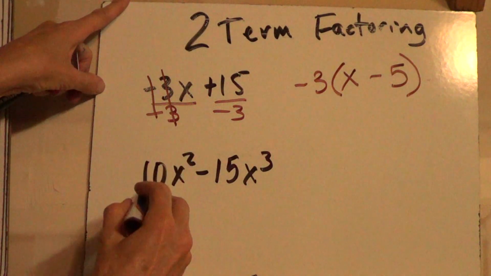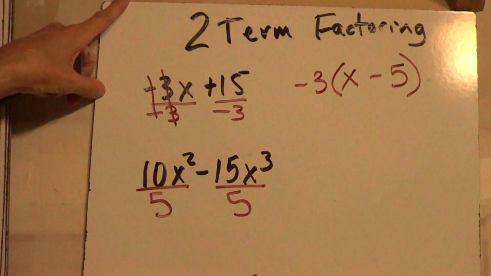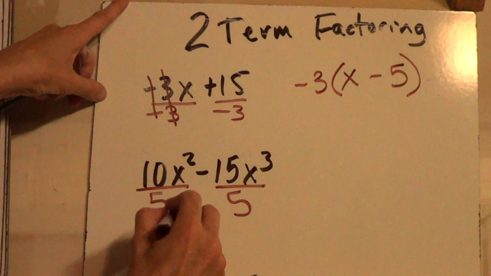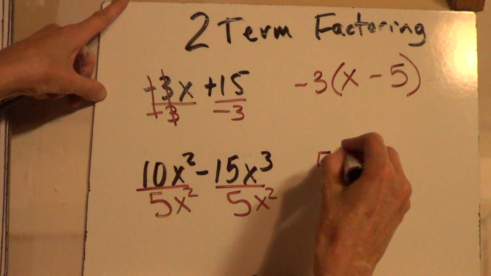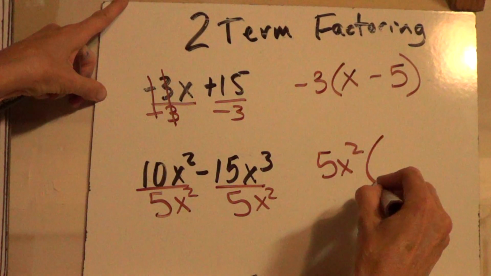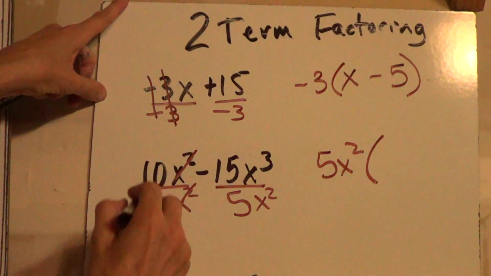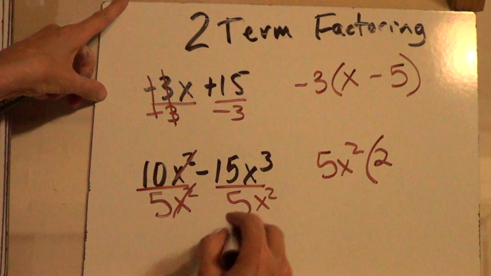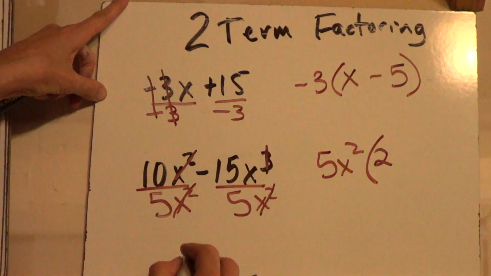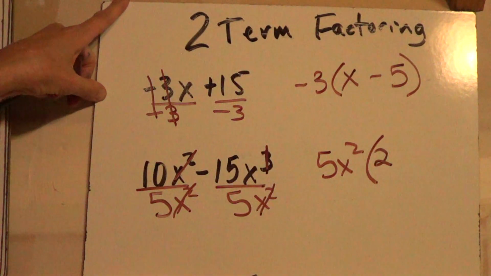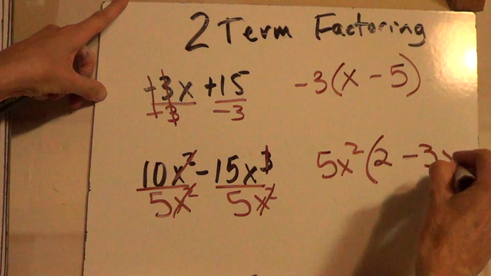Now on this one, you might be tempted to just take a 5, but remember I said you take as much as possible. So you should also take an x squared. So we would be at 5x squared, because that's what we've taken out. Now we reduce this, our x's cancel, and we would have 2. Here, 2 of these x's cancel there. That leaves 1, because you subtract your exponents when you divide. 5 goes into 15. It's a negative 15, so it's a negative 3x.